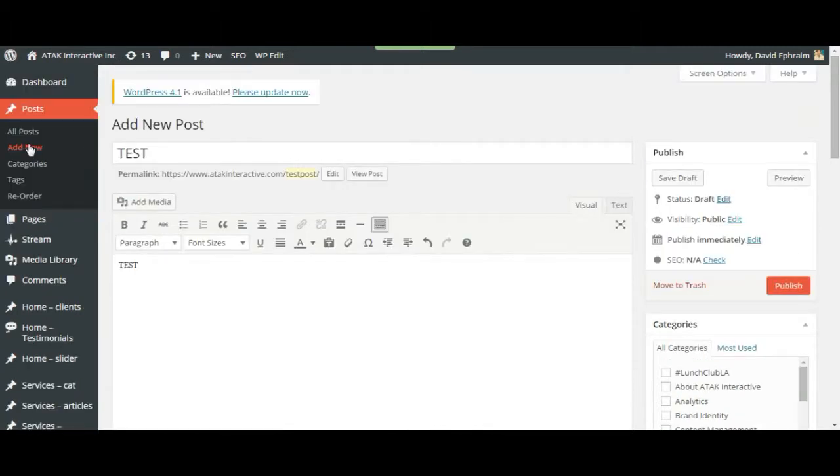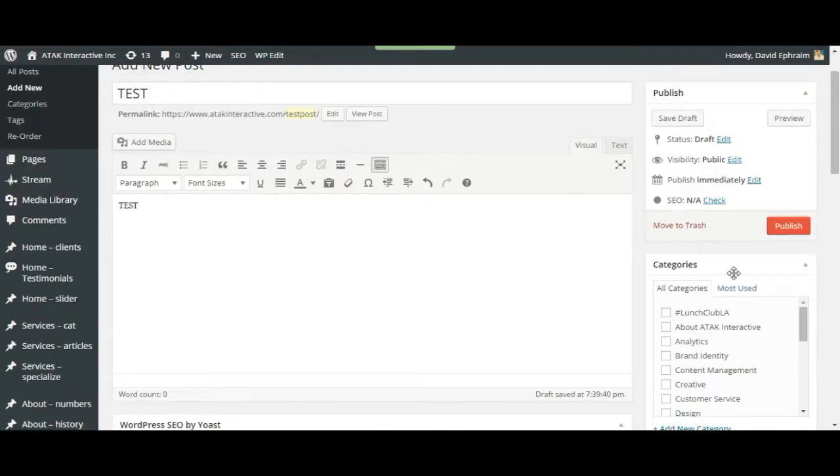Also, you can see that under the posts panel we have categories. What it does is it categorizes your posts, and sometimes you need to group them in certain places, and if you categorize them, it's gonna be easier for you to group your posts if needed.